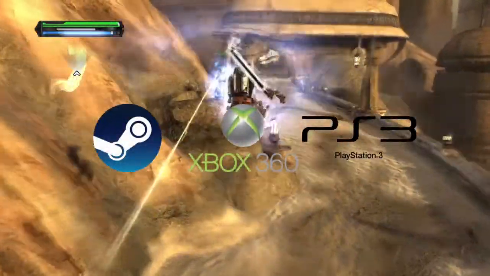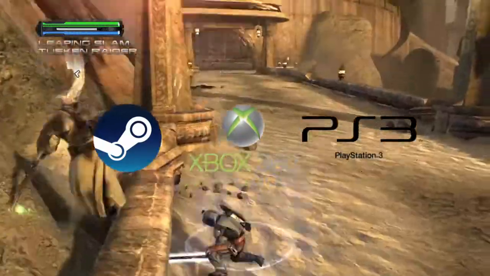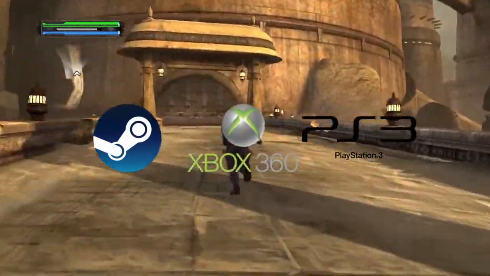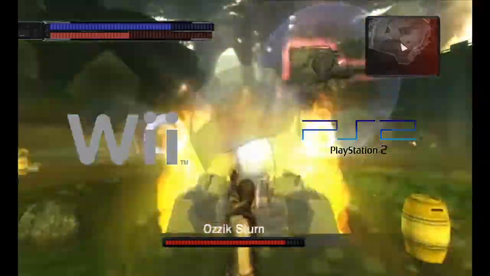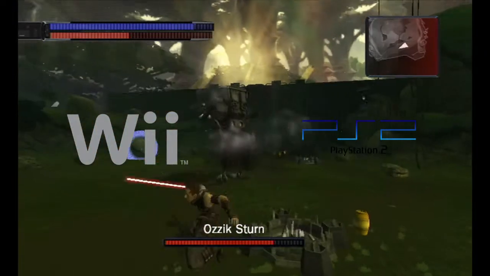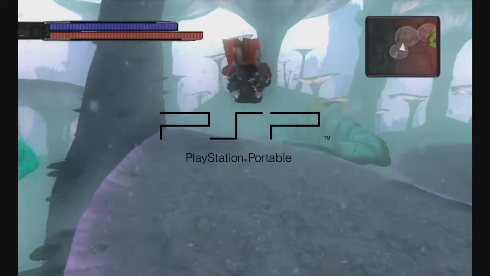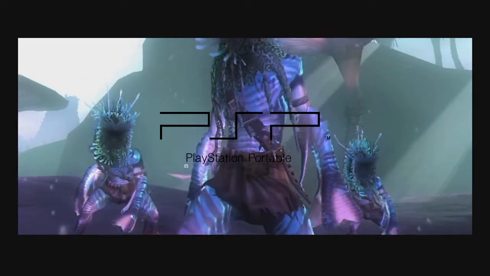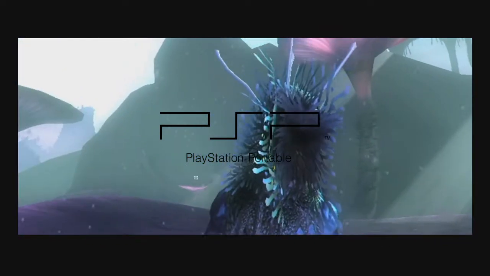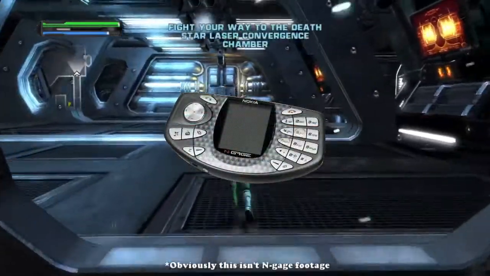PC, Xbox 360, and PS3 are all the same, and they're the only ones with DLC. Though, as mentioned before, Xbox 360 and PS3 are probably the more stable, less glitchy versions compared to the PC version. The Wii and PS2 versions are the same, except the Wii uses motion, obviously, and the PS2 doesn't. They also got rid of Juno's jacket for some reason. The PSP version is the same as the Wii and PS2, but has even more content than any other version, and is claimed to be the version with the most content, having a historical mission and an Order 66 mode, so that's a thing.